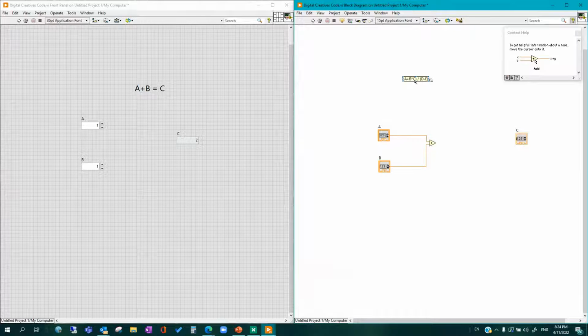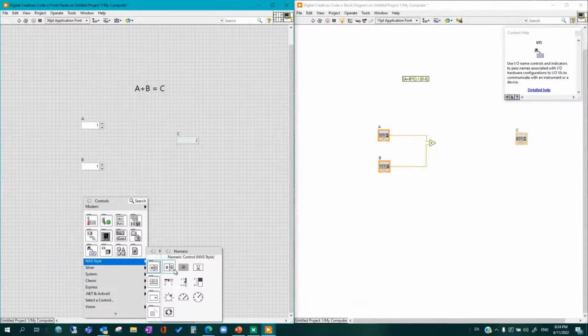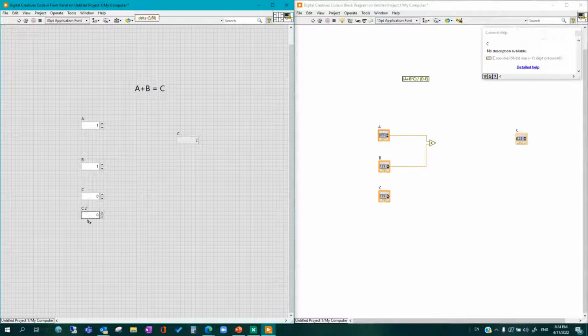A plus B times C divided by D minus E. So first, what I'm going to do is I'm going to create more numeric controls, naming it C. I can just drag and drop this by pressing Control, naming it D and then E. Okay, and then our output is output.